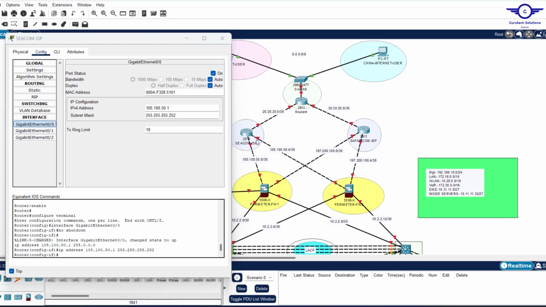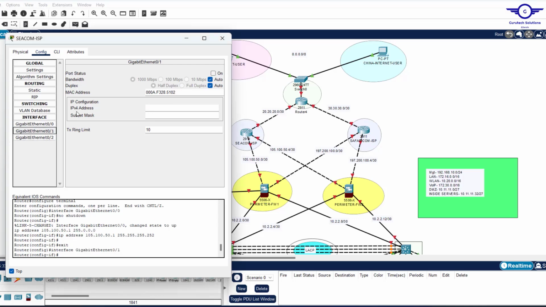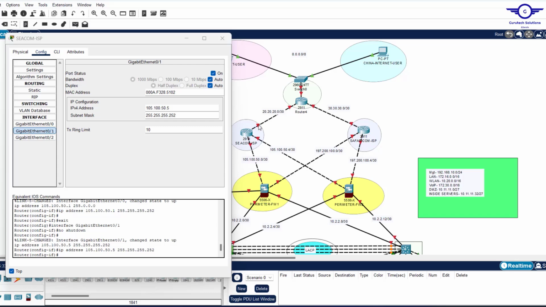Then come outside and check this interface, which is gig 0/1. Turn it on, then set the IP address 105.100.50.5, the first available IP address. That remains that way.